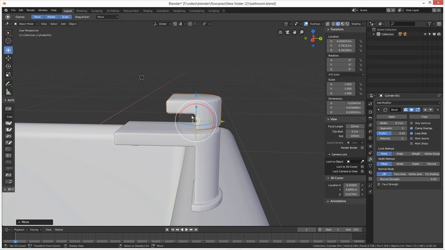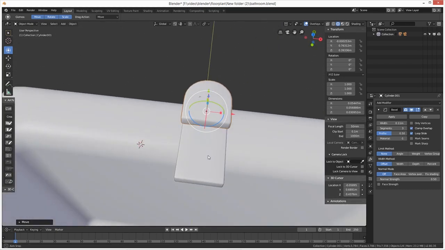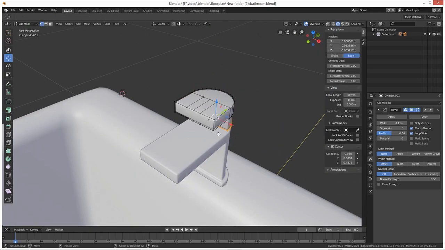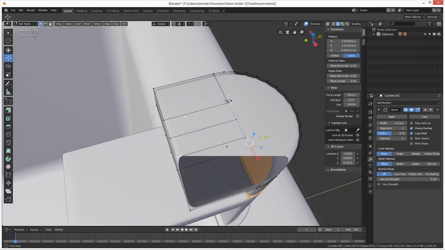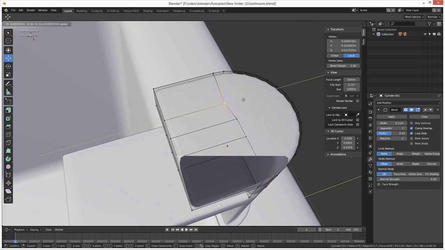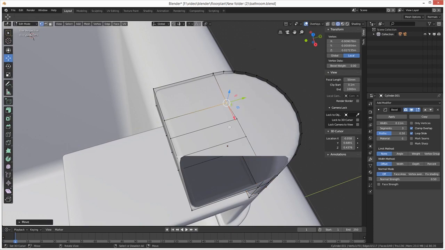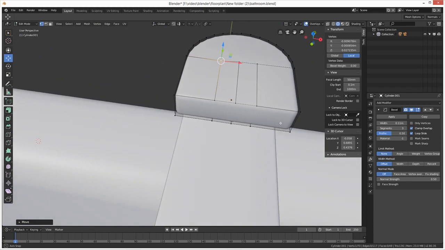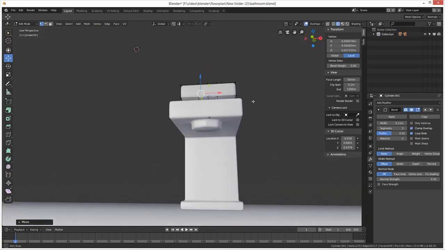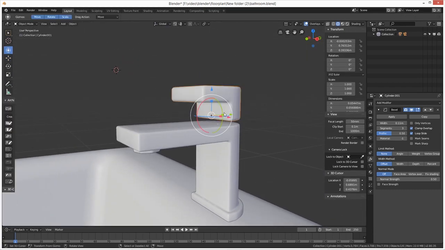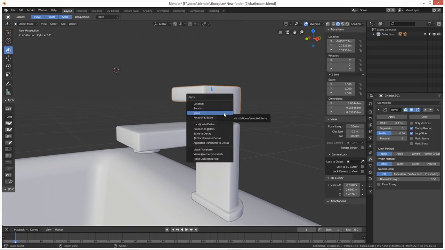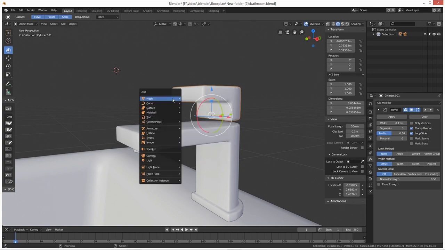So I'm guessing it comes forward and backward to switch on and off, left and right for colour. Don't know what that is, but there we go. So we've got to do Control Shift A and create a sphere.